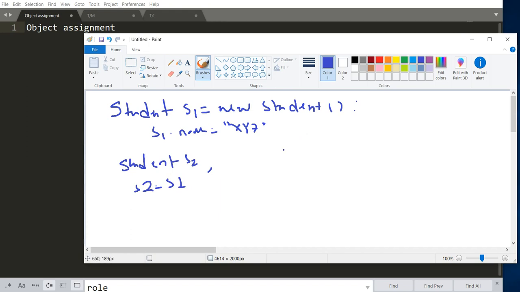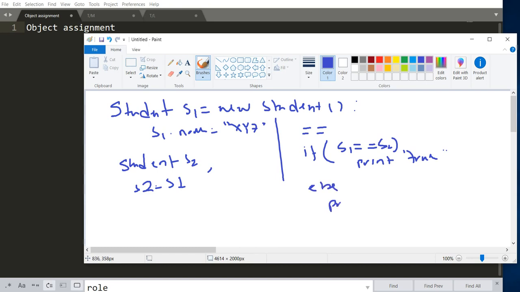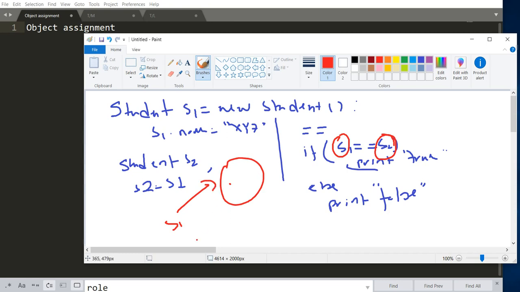So now if I'm going to compare this, and we know that there is a comparison operator, this one, okay? So if I'm saying if s1 equals equals s2, print true, else print false. So this will always become true, because effectively s1 and s2 are referencing to the same object. So s1 is referencing to the same, and when I'm saying s2, it's referencing to the same object.